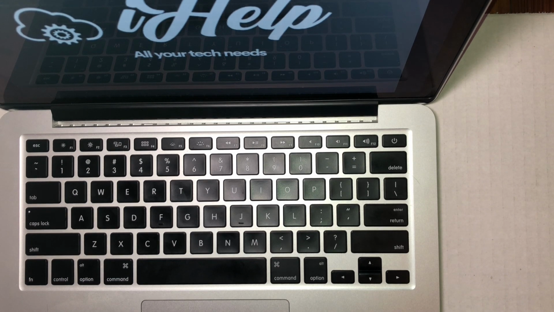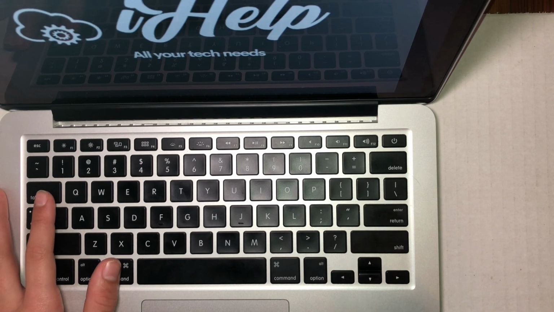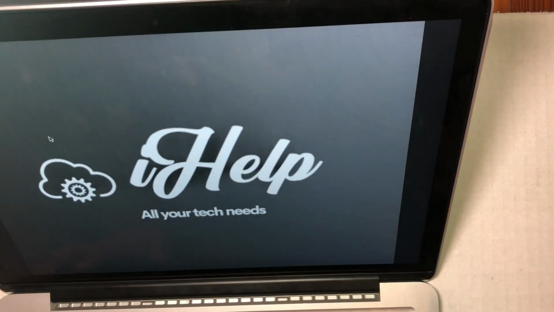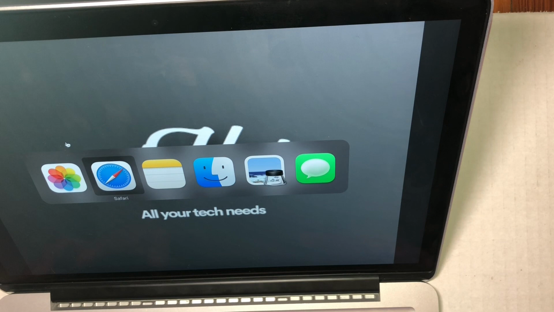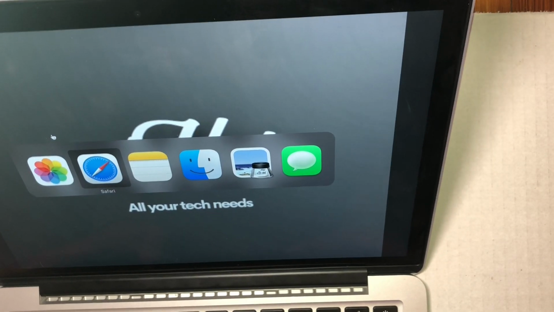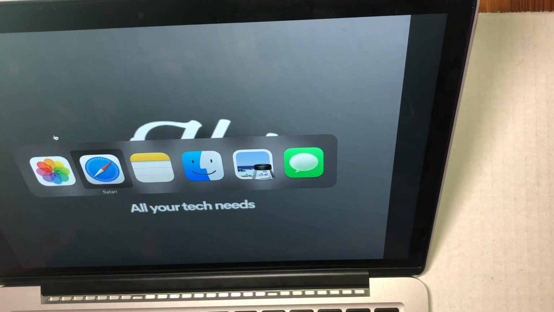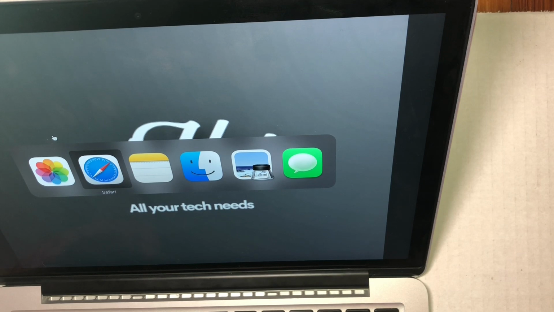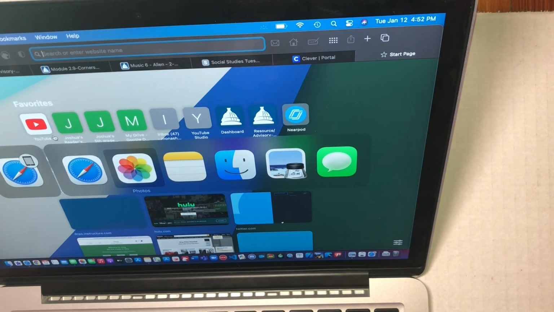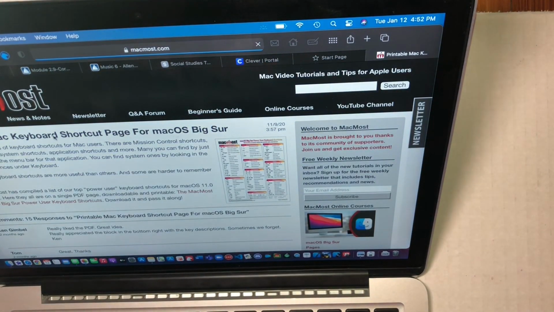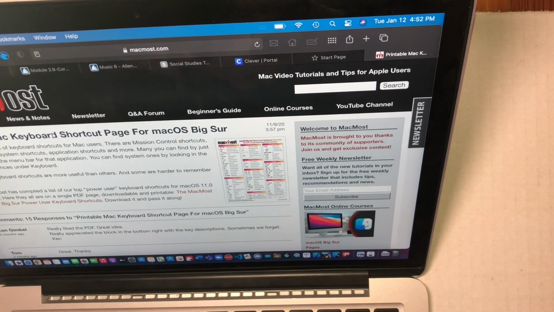Okay, so then you have Command, Tab. That's app switching. Let's take a look at that. So you can see my screen. I'm going to do Command, Tab. It'll bring up this screen with all your open apps. If I go onto something on my iPad, it'll come up as Joshua's iPad from iPad. If you want to do that, you just press enter.